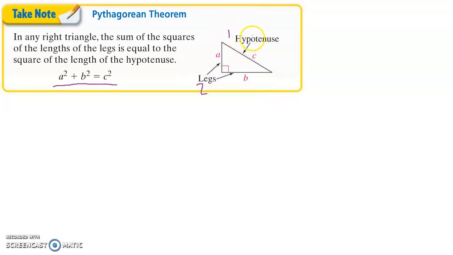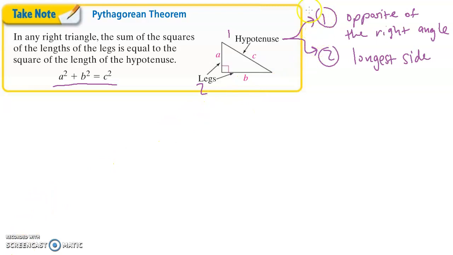Whenever you have a right triangle, you should always identify this fancy looking thing called the hypotenuse. And we can tell that the hypotenuse is in fact this side because there are two main characteristics that deal with the hypotenuse. Fun fact number one about the hypotenuse is it will always be opposite of the right angle. If I look at this triangle and I notice that the right angle is right here, the 90-degree angle, opposite from it is the hypotenuse. So the opposite side is the hypotenuse.